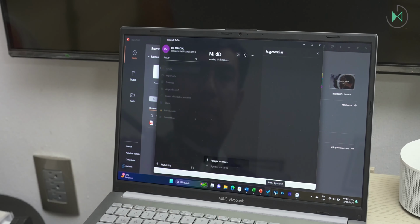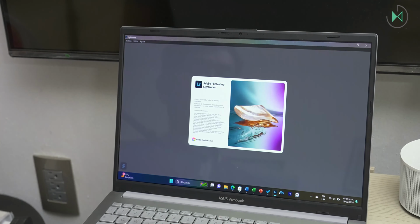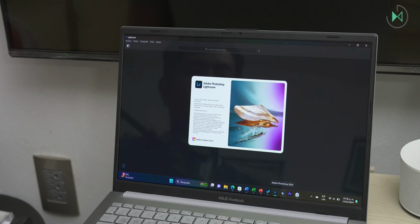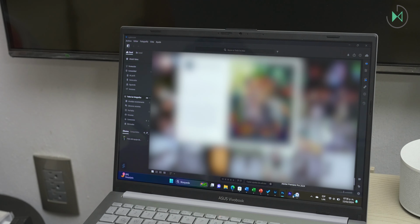In this case, the simple applications have already finished opening, and now we come to much more complex applications such as Adobe Lightroom. Now we are going to open Adobe Photoshop and lastly Premiere, but let's wait for it to finish opening this application first. It looks like it's finished and I'm now on to the next application, and finally I'm gonna go to the Premiere application.